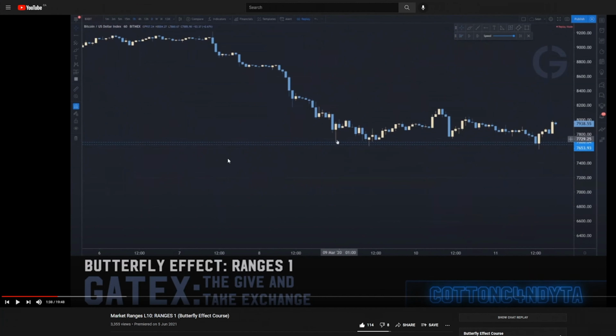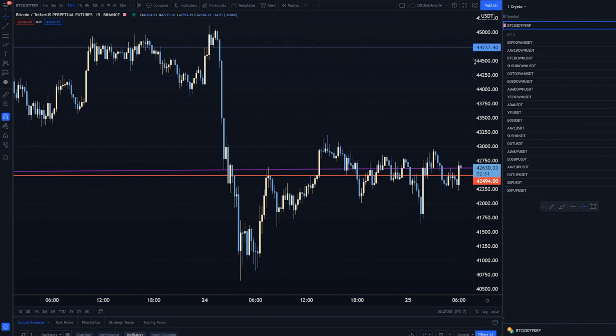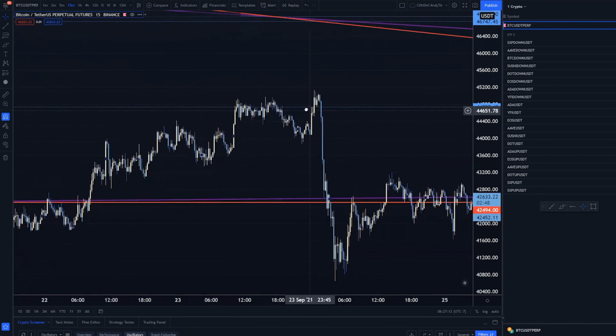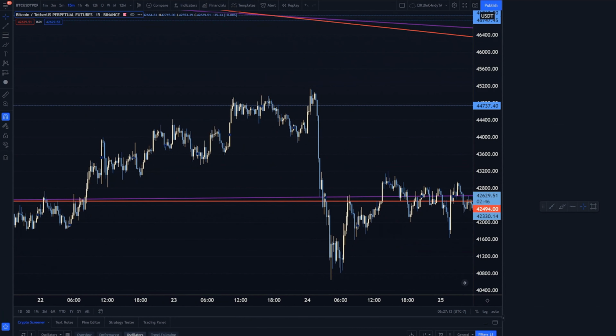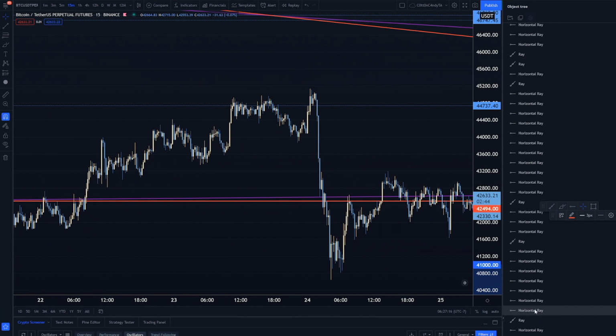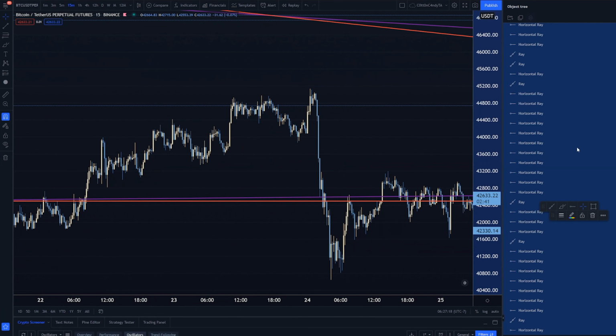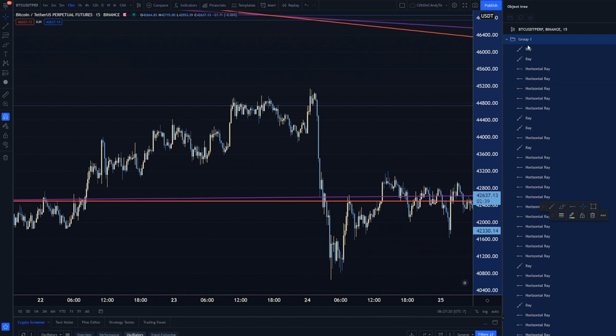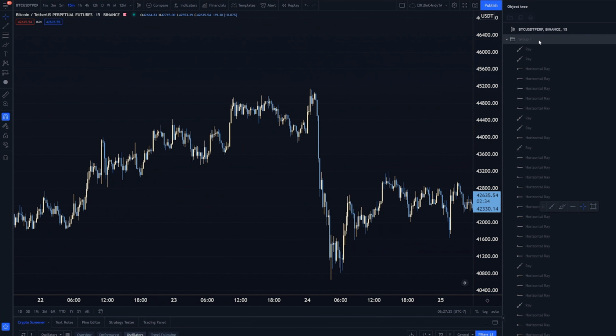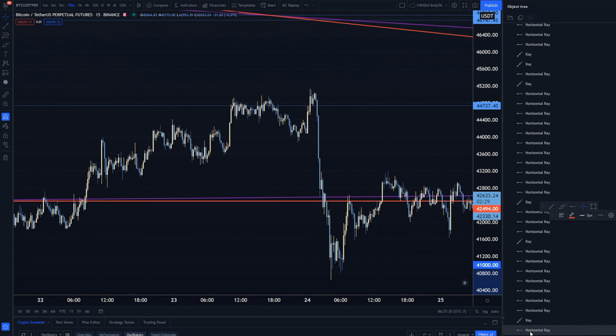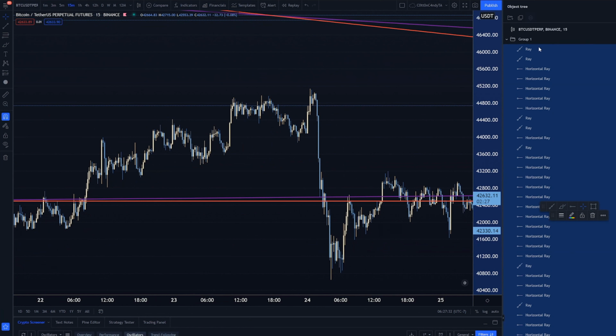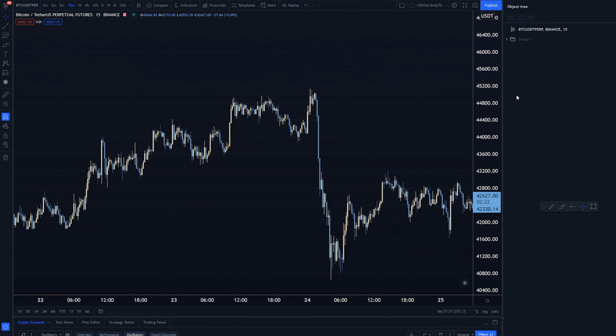This video is all about ranges. Ranges control everything in the market. So just to preset the tone of ranges here, let's do this. Let's take this and put all of this into a new folder. That's fine. We'll just call it group one. So just a quick little trick for everybody: if you ever need to get everything in real quick, you highlight it all, put it into a new folder, leave this, copies it, clones it. Yeah, and you could just take that and hide it. So that's fine for now.